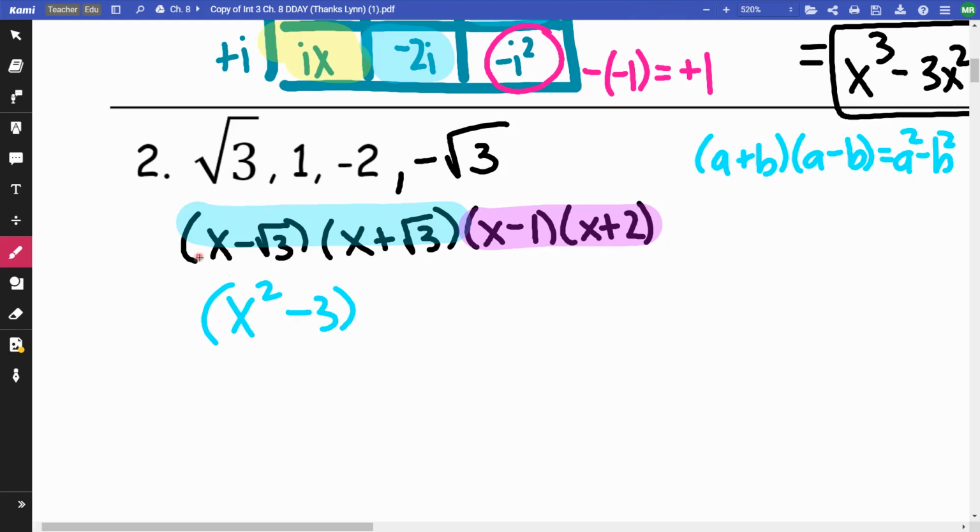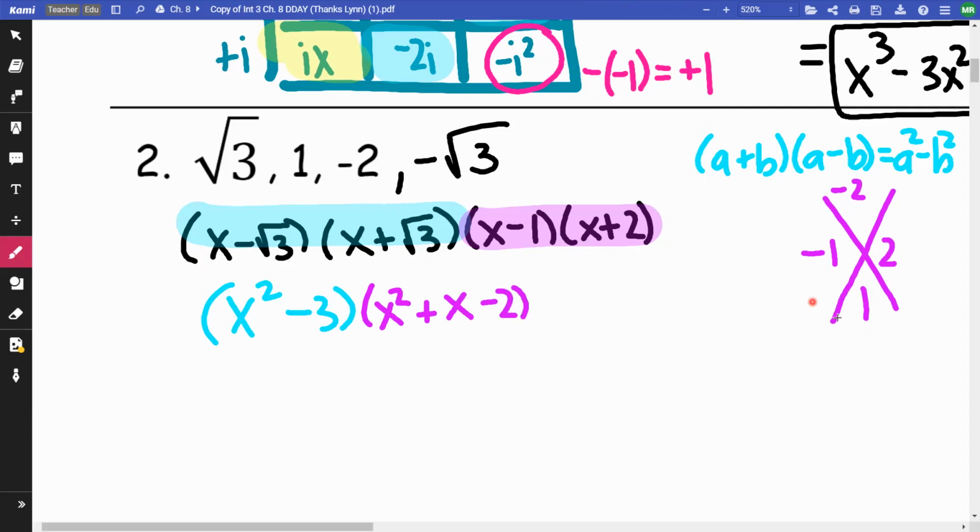Now this one here, that is really just a diamond. I don't have the top and bottom, I have the sides, okay, because these were my factors. So I had gotten a -1 and I gotten a 2. So what do a -1 and 2 add to? Well, that adds to a +1, and a -1 and 2 multiplies to a -2. This is always our x term, this is our constant. So this is going to end up being x squared plus 1x, or just plain x, minus 2. Okay, this is where I'm getting my 1x, this is where I'm getting my -2.